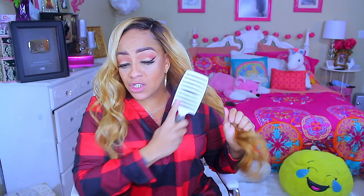I think that the knots needed to be tweezed and thinned out. It's 22 inches in length, and I just don't like the way the color came out at all. It doesn't look like the picture. And like I said, I did use the toners and everything, but the cap is very roomy. So if you have like a bigger head, it's definitely going to fit. But I just think with Diva's wigs, as much as I love them, they do have some nice wigs, but this one right here, they messed up with.